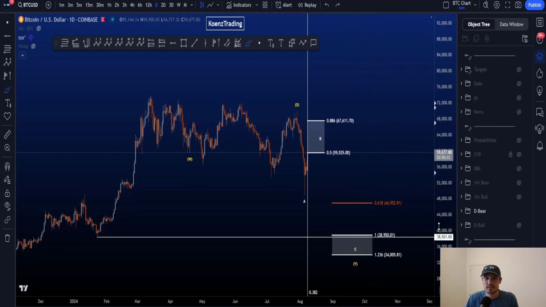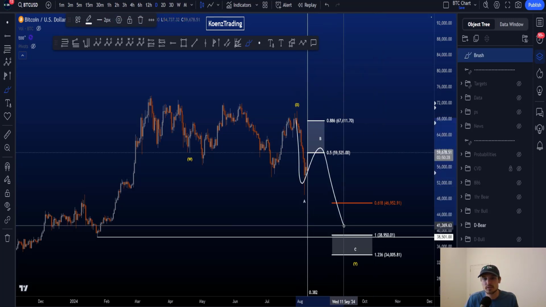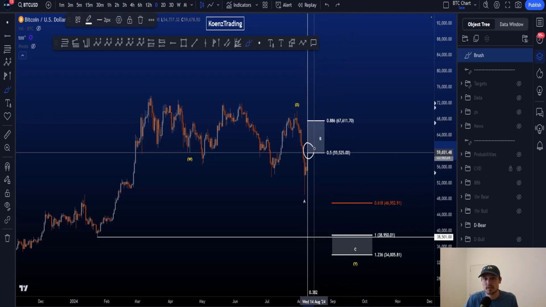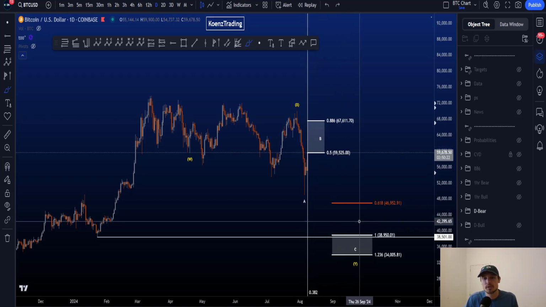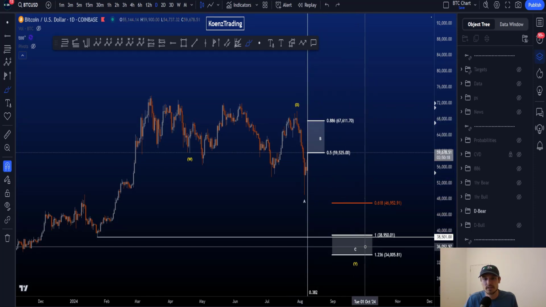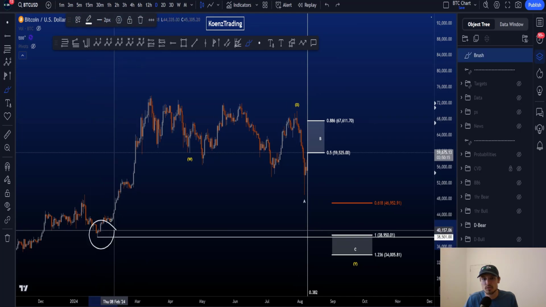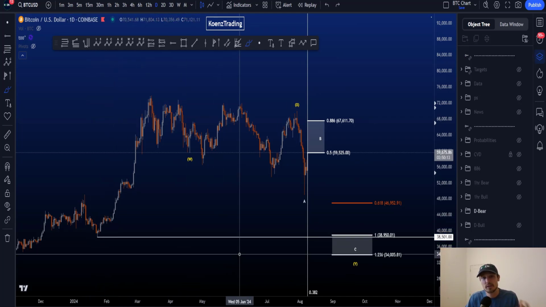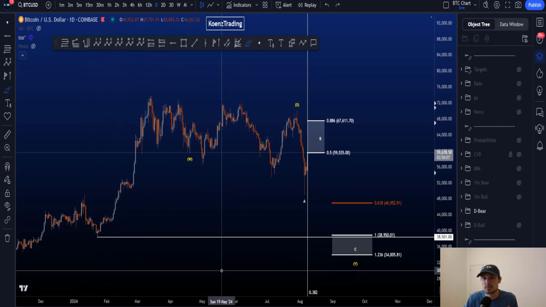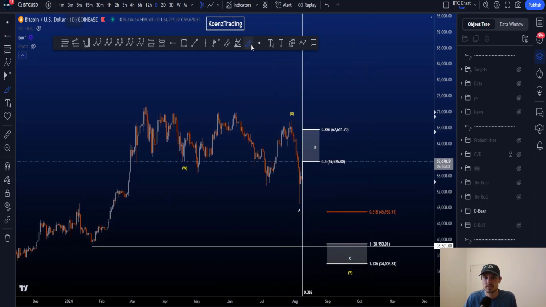However, what you can see here is that if we look for a zigzag, which is a 5-3-5 structure for wave Y, then currently with the high that we have locally at the moment, the common target for your wave C in a zigzag ABC is pretty much below 38.5k. And if you have seen any of the recent content where I spoke about the weekly time frame, then moving below this level here is pretty much confirming a bear market. So this is actually not what we like to see.